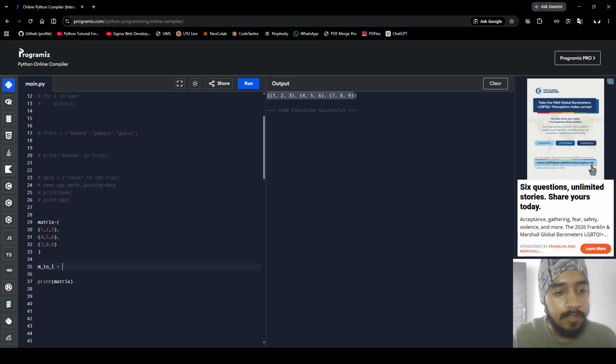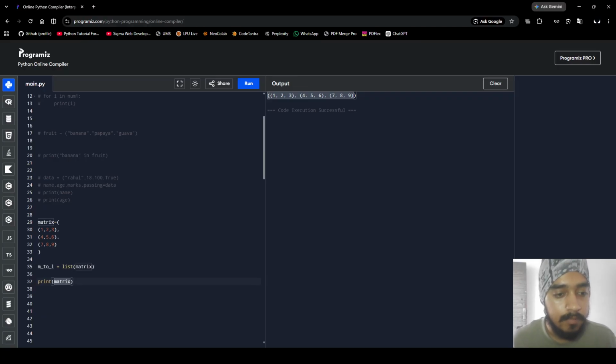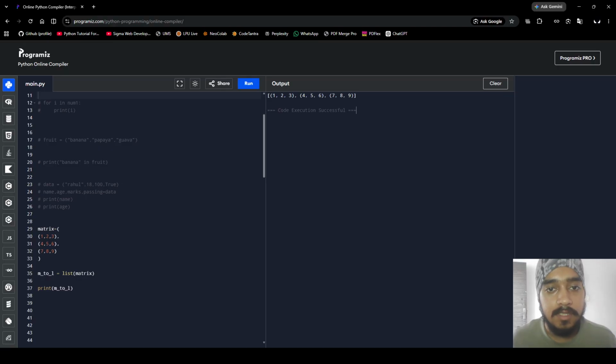I'll make a new variable matrix_to_list and use the list function to change the matrix to a list, and when I print matrix_to_list, it should give us a list. As you can see here, the tuple is inside a list now.